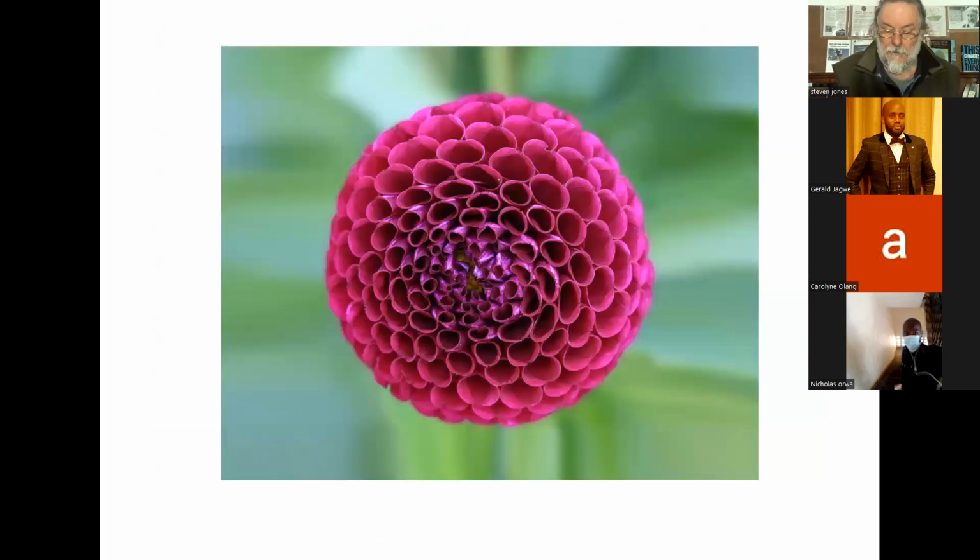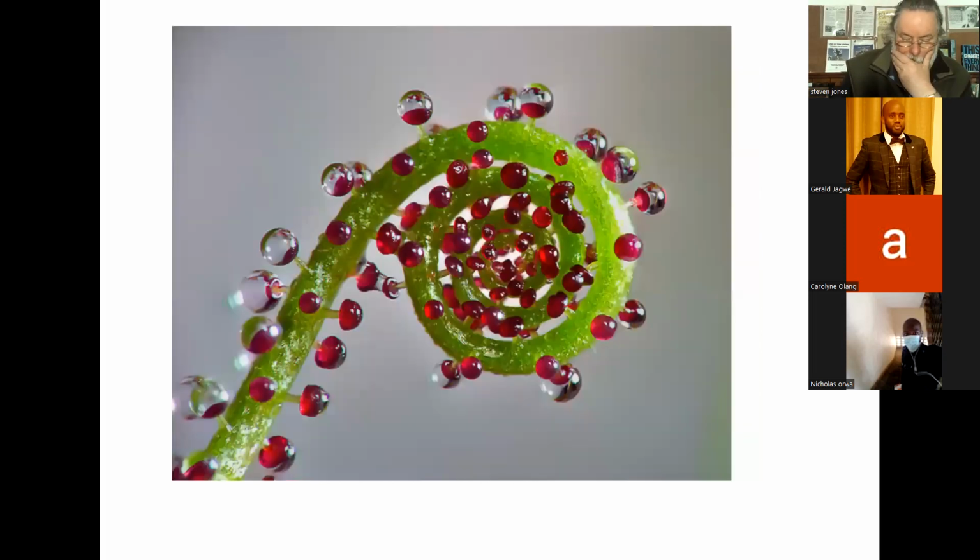This is a dahlia, this is a flower. And look how each of these little tubes is offset from the others. So we've got a really interesting spatial arrangement. There are no gaps. We've managed to fit in as many of these flower tubes into the space as possible, fulfilling the function that the flower needs to do, obviously, for pollination. Creating surface area and optimizing the use of space. We can learn from that.